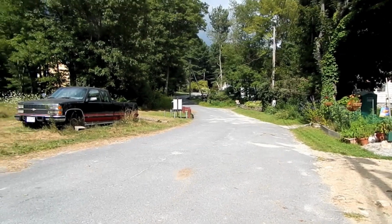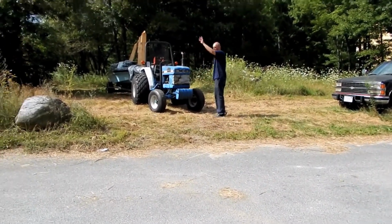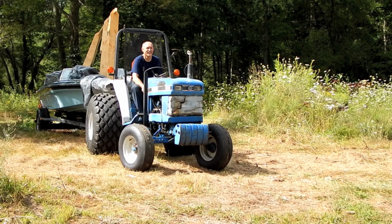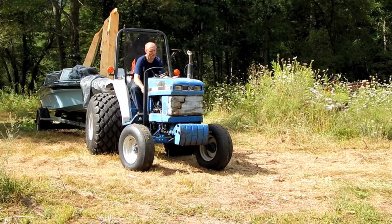Mark, just gotta keep an eye out for cars over here. Yep. Put your hand out. Not like you're trying to get the ice cream truck to stop. Put your hand out like you're trying to get them to stop. Like this? Like that? Yeah, that's the international sign for stop. Or halt? I want to start.